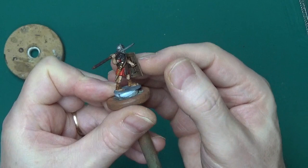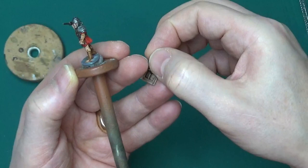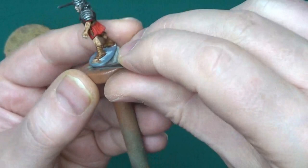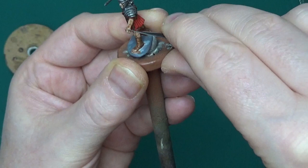So we're going to glue that into place, but because the areas are painted, the glue's got to try and work its way past that paint before it can actually bond with the plastic. So what I'm going to do is get my knife and scratch the paint off where that join will be. So I'm just going to take off a little bit of paint on the back of his hand.